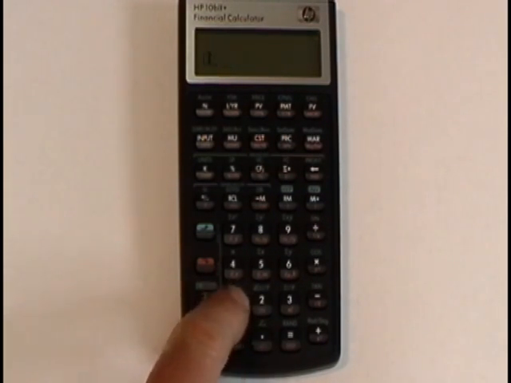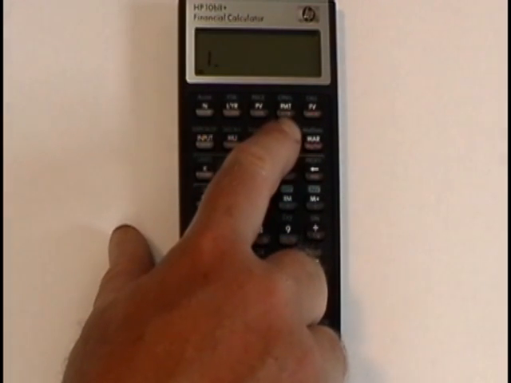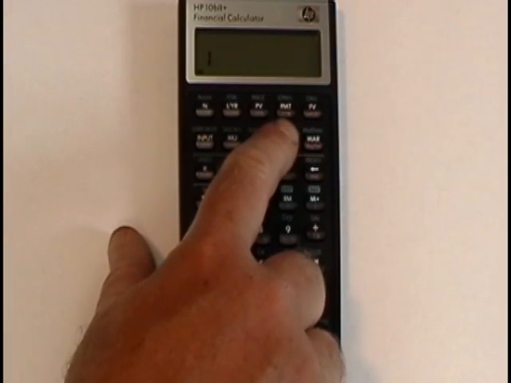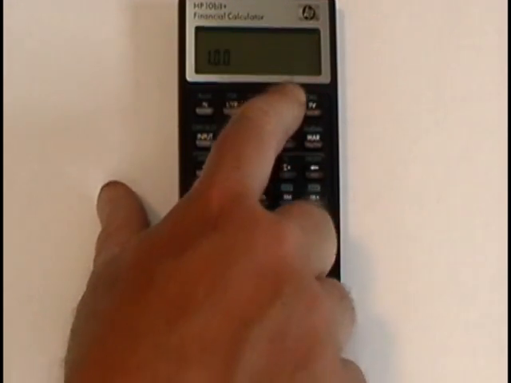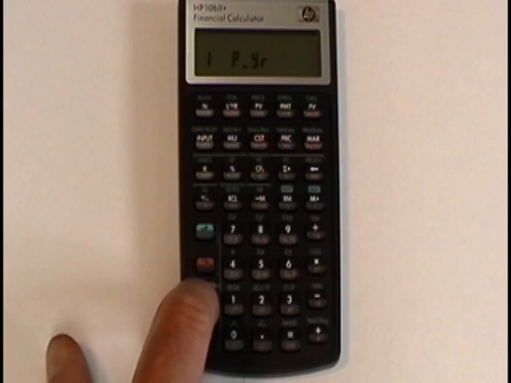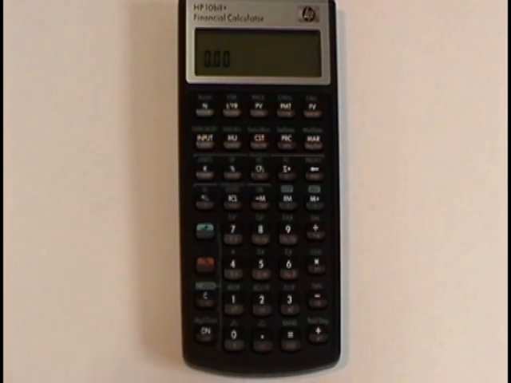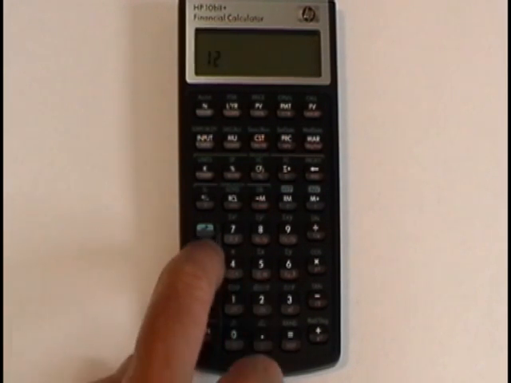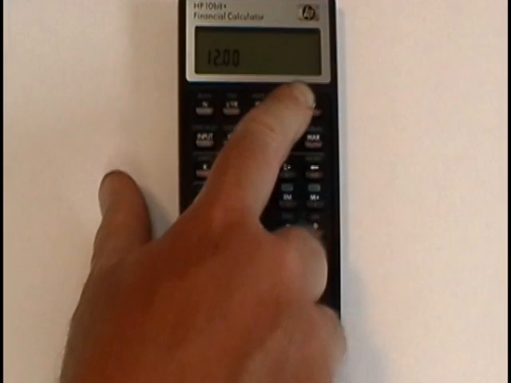Press the number one, press the gold button, and then the top row, press the payment button. You can see in the bottom of it, it says p-yr. So whenever I change that, I always want to go back and re-clear the calculator. You see it says 1p-yr now, just to make sure that it's stuck. So if I want to go back to 12 payments per year, I simply type in 12, press the gold button, and then press the payment button.